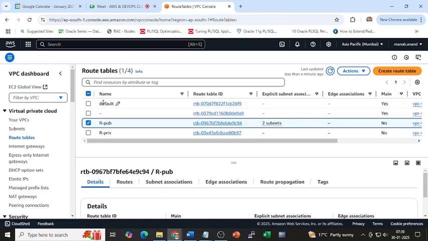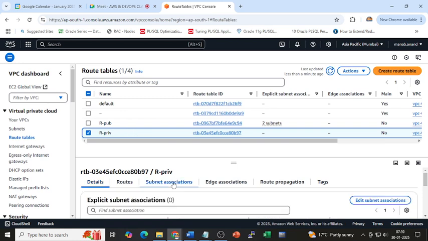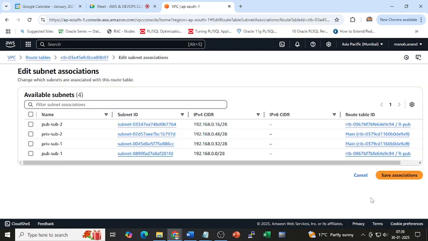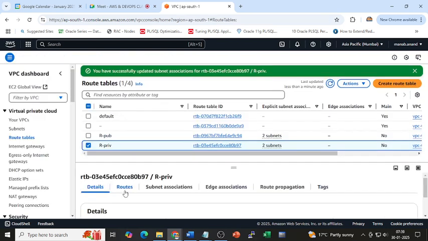Another route table, private one, subnet associate to subnet, private one, private two. No route because it is not connected to gateway. Fine, up to this is over.